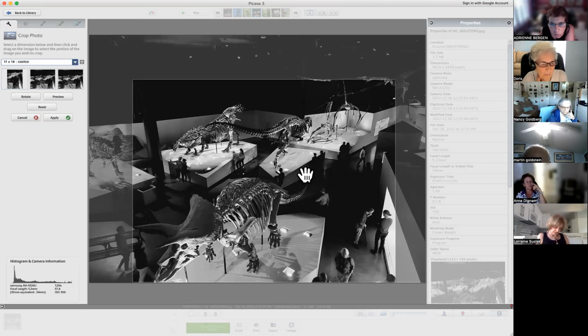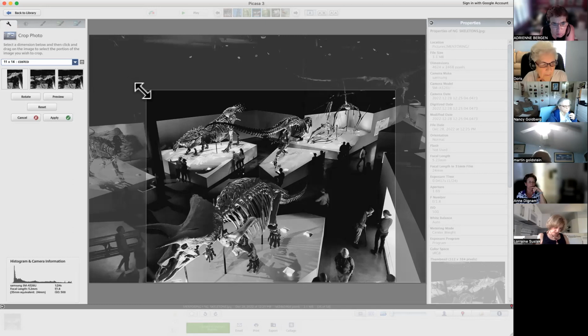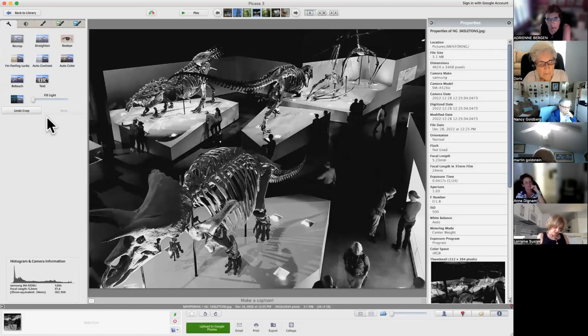So come in here from the top left, come down a little bit more from the top left. Yeah, good. You eliminated that crap up above. That's where I would take it. Much better. Now the people are really important. And the black and white is really nice. Nice job. Lots of shadows, lots of things to look at. Very sharp.